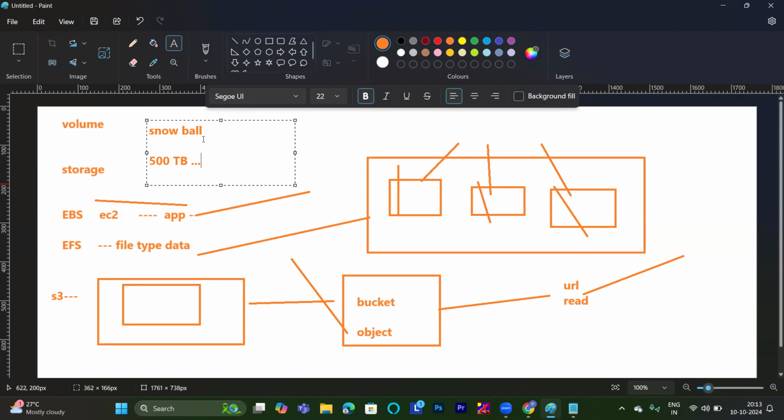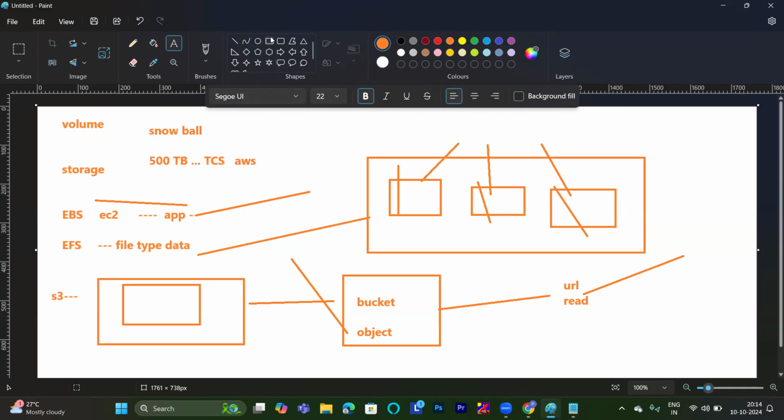Some big giants, suppose like TCS, plan to migrate their information into the cloud environment, into the AWS environment. Of course, they will order the Snowballs, so our job will be to deliver the Snowball to them. But one condition, as I said, data has to be more than 500 terabytes. If data is not more than 500 terabytes, we will never send this Snowball to them.